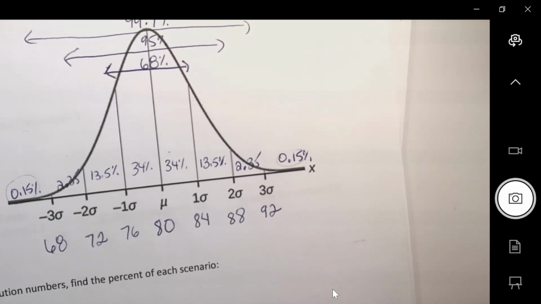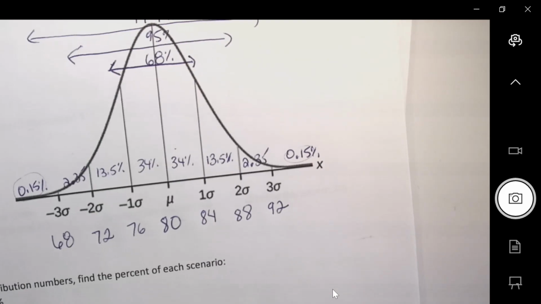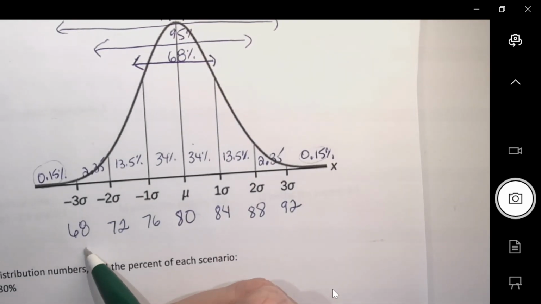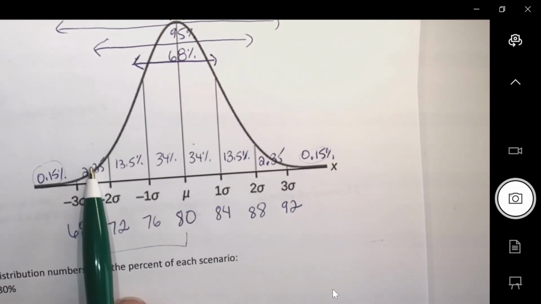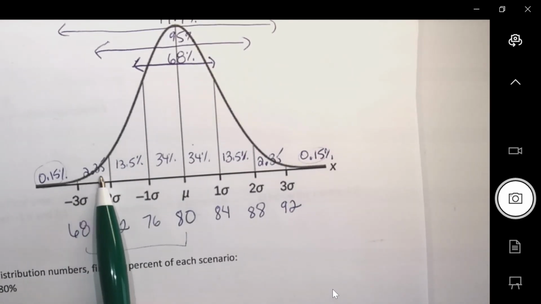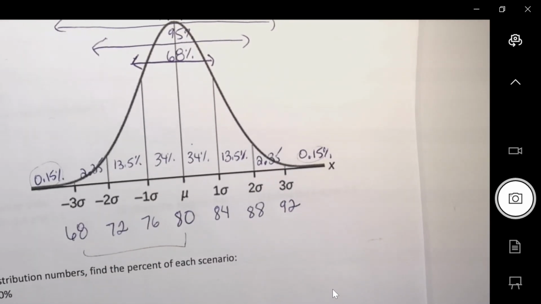Okay. So on your exam, if you see this question, I specifically say in the directions you must use the rules of 68, 95, 99.7 to answer the questions. Okay? So don't just type it into your calculator. Some people did that on their test and I didn't give them any points because I said use the rules. Okay, so between 68 and 80. So you need to add 2.35. You need to add those 3 sections then, right?